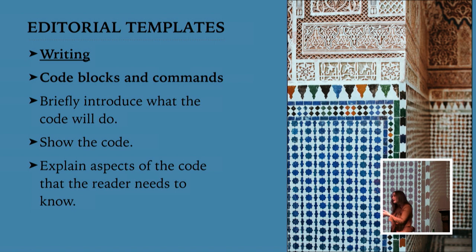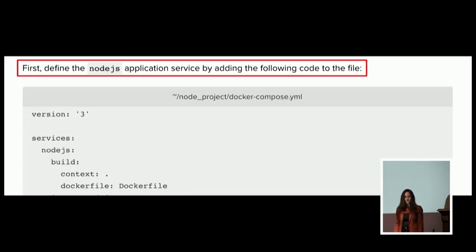Depending on the length of your code and its complexity, this is most likely going to involve some trade-offs. You can't possibly explain everything. But I would suggest that that's a great place to think about your understanding objectives. The concepts that you want the reader to learn by the end of the tutorial should be the things that you draw out of the code in that moment.